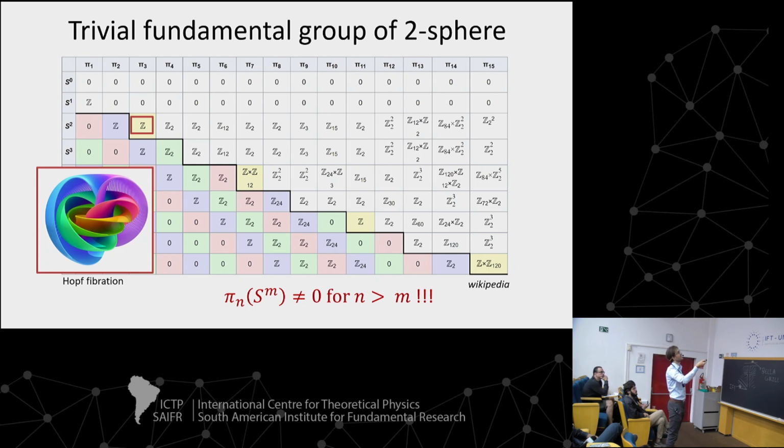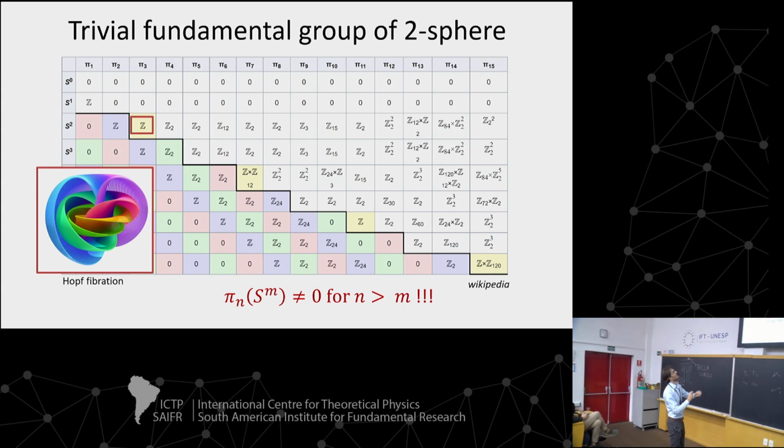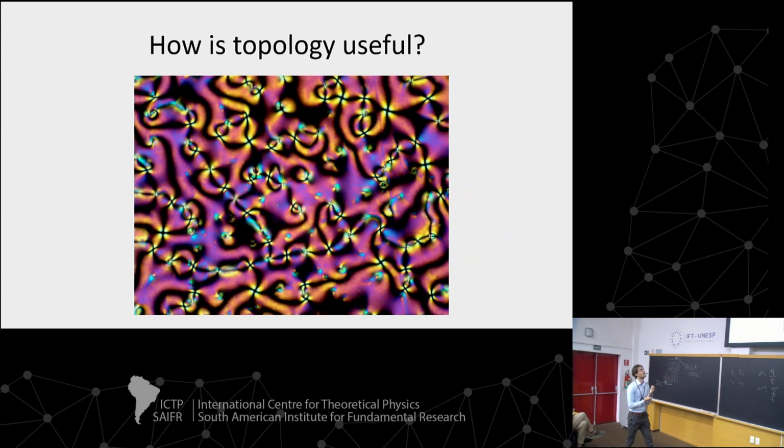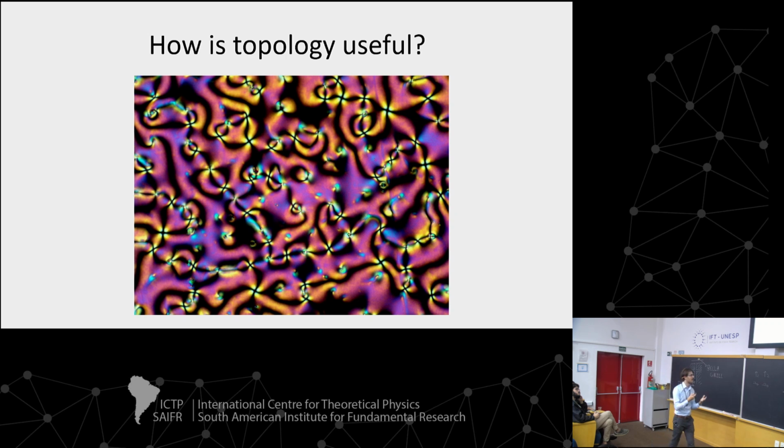You have here, for example, the wrapping of 3 spheres, so spheres in 4 dimensions, right, on 2 spheres, our usual 3-dimensional spheres. And the fact that you can do that in an integer number of distinct ways is not at all easy to understand, and the way you do it is what's called the Hopf fibration, and this gets into very, very complicated topological things. But what I wanted to do is something simpler, which is talk about how topology is useful instead. And most of what I'll talk about actually has just to do with winding numbers, right?